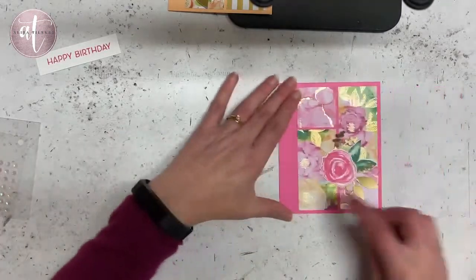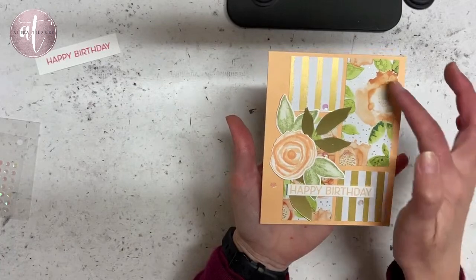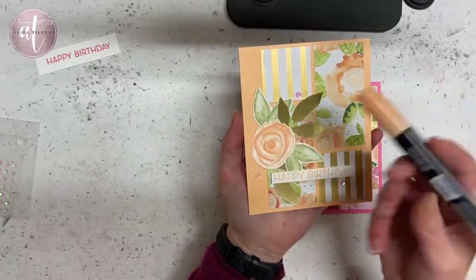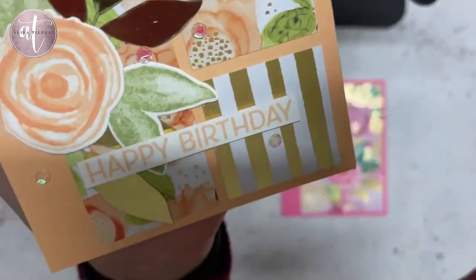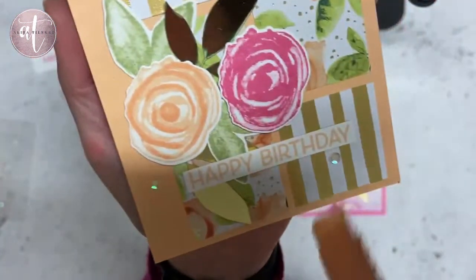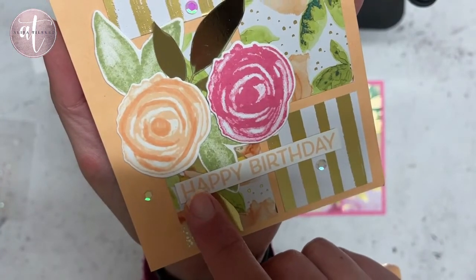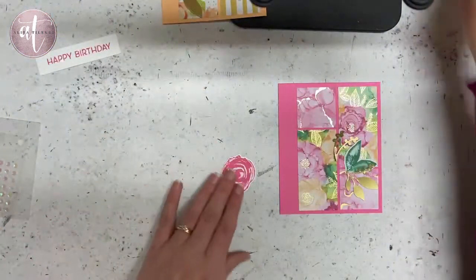Now, one thing that I did with the flower on this one, because I stamped this one in the pale papaya, and it felt really washed out because the colours in the paper are so rich. So what I actually did was grab my blender pen, my blends, and I highlighted, I drew straight onto the flower here. Whoops. Let's see if I can show you, I've got a bit of a shadow going on. I'll put this one up so you can see. I actually drew on some of the little layers because they were really light, and it just enhanced that. If you wanted to, you could also just use the Stamparatus and keep restamping that until you get a nice strong papaya colour.